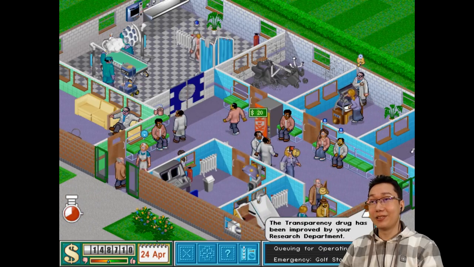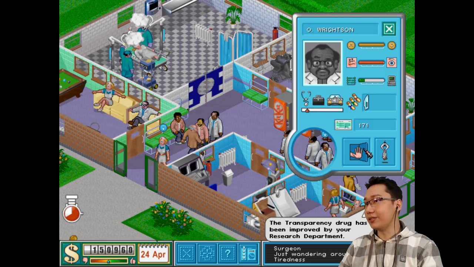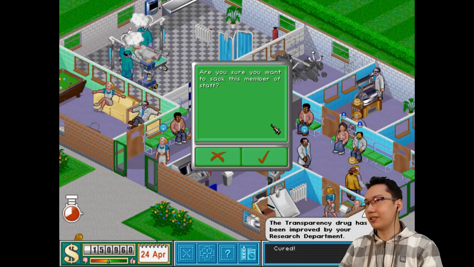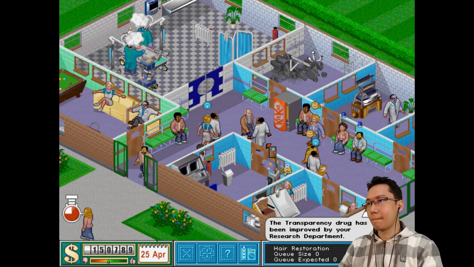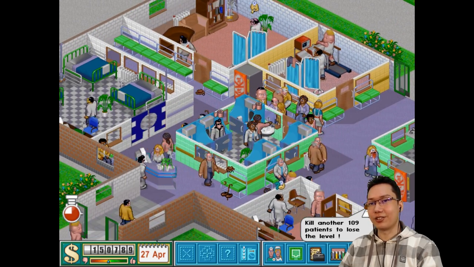I don't even know if I can do three. I gotta fire this crappy doctor. You just get in the way of things. Goodbye. Get out of my hospital. Whenever he enters a room, disaster strikes.